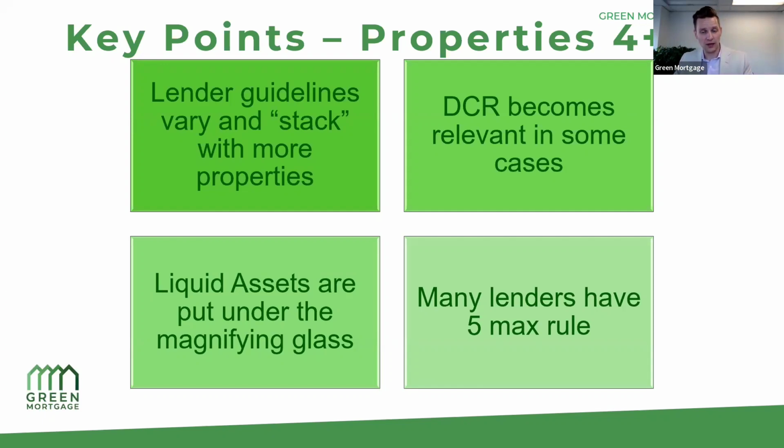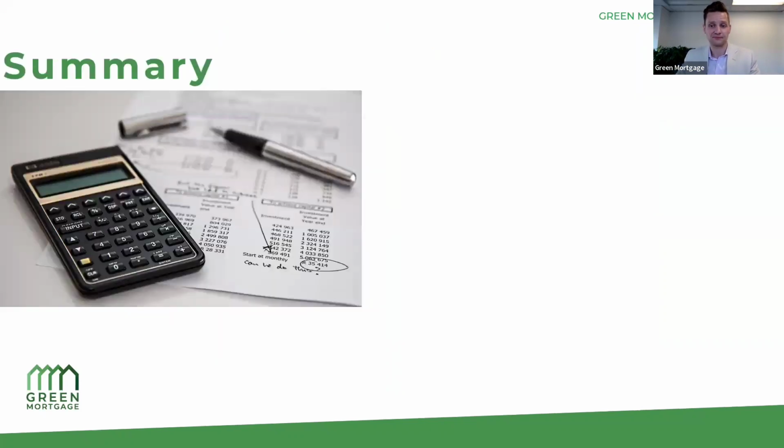My next webinar, by the way, which is going to be in July, we'll be talking about buying 5+ properties. So we'll be talking a little bit more about the different strategies that people use when they're buying 5+, because in general, those strategies tend to be a little bit different and a little bit more complicated than buying your first 5. Buying your first 5 is easy compared to buying your 6 to 10 properties.